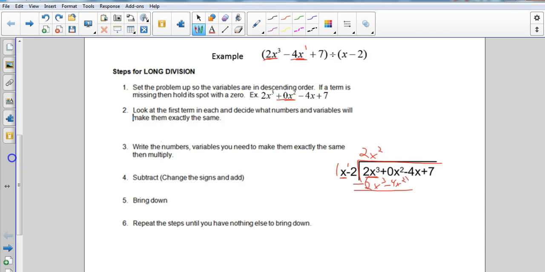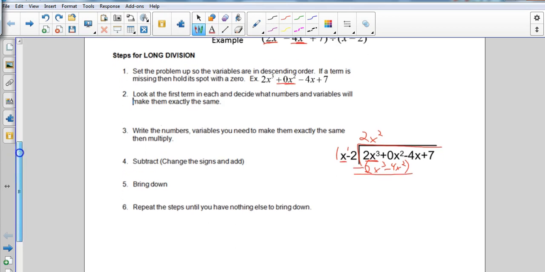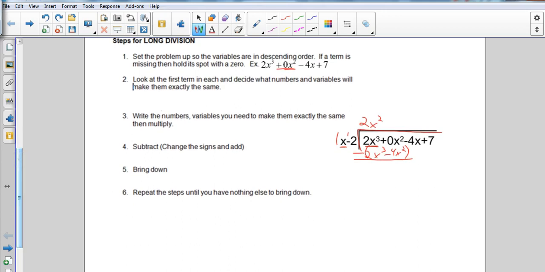Now you got to be careful. You got to think about this in parentheses because we're minusing a negative in there. So 2x cubed minus 2x cubed cancels. 0 x squared minus a negative is actually positive 4x squared. You got to be really careful about that. Watch the signs. Now we're going to divide again. We're back to divide. We just brought down, now we divide. I'm going to bring down right now. So minus 4x. Now I'm ready to divide.